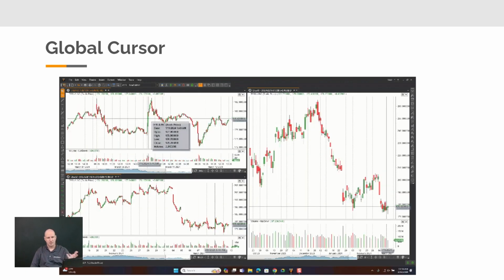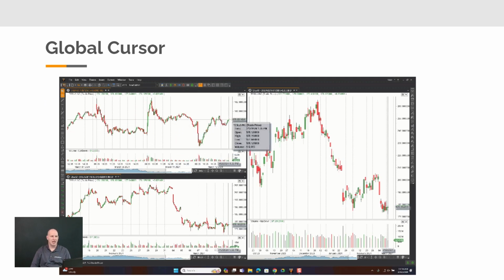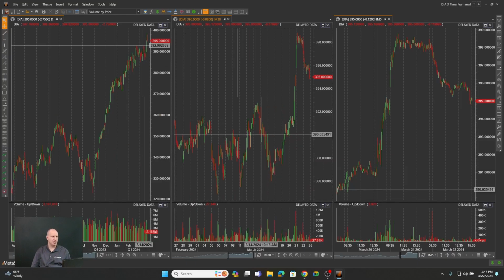Okay, so there's, again, an animation of it showing you how it's moving across different charts and different time frames as you have them. Now, you may have picked up on this as we've gone through the presentation. So we have Tesla embedded here in the chart. So now you can actually add this watermark right to your chart.